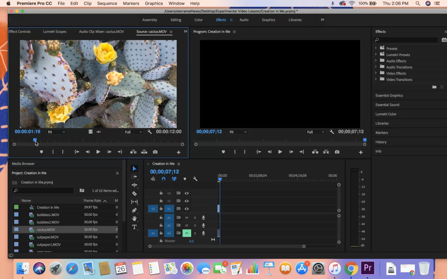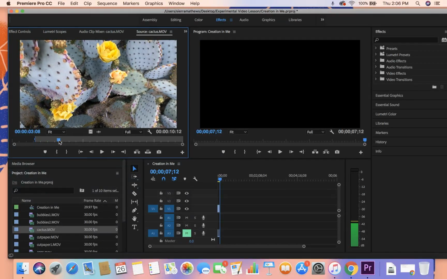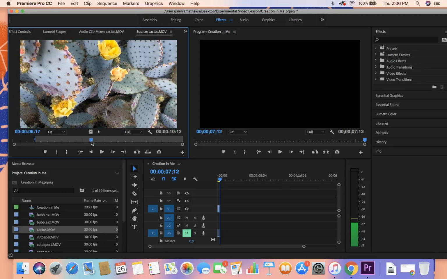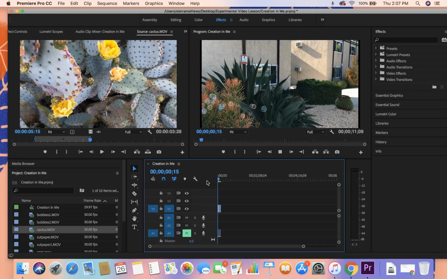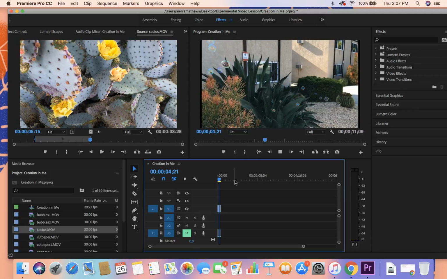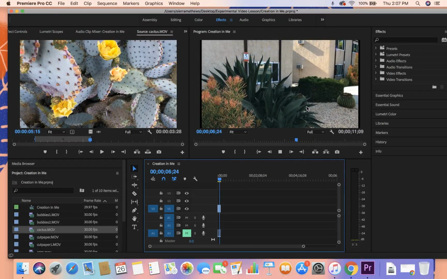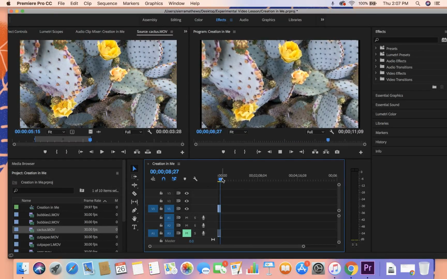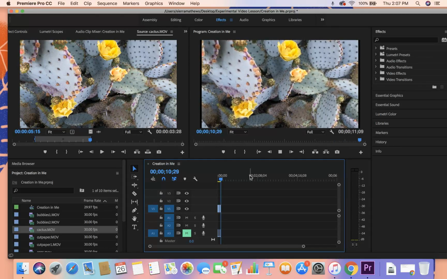Again, I'm going to put my playhead to where I want the clip to start, click mark in, go a little bit further down, let's say to about right here, mark out, and then insert my clip. Play it again in my program monitor, and you can see how now it's added that second clip.